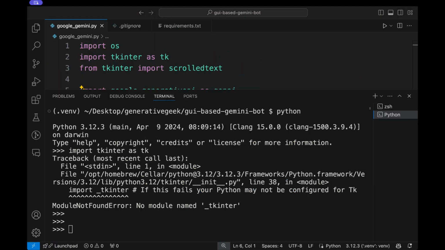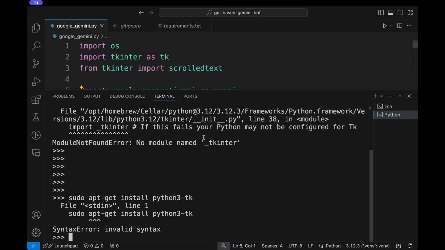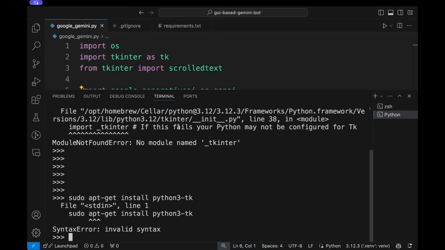So it looks like I don't have Tkinter, which is kind of strange. But okay, let's do this. I'll do a sudo apt-get install python3-tk. Oh, sorry, I need to go to my main terminal to be able to install this. So I'll just pause this video and run this command on my main terminal and come back.